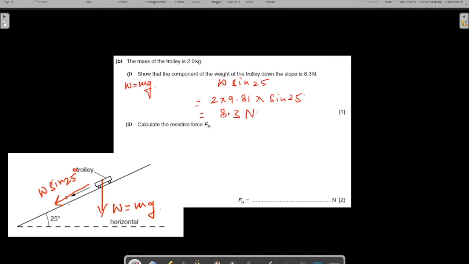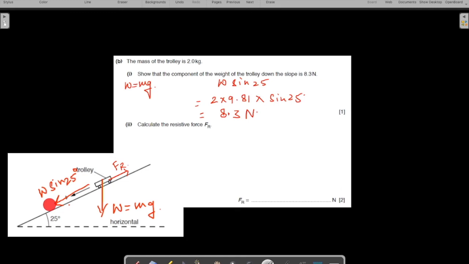Calculate the resistive force. Where is the resistive force? As I had marked it earlier as well, but somehow it got erased. The resistive force is in the backward direction like this, Fr. Why did I take care to mark the resistive force as a smaller arrow as compared to the weight downwards, which is a bigger arrow? Because the trolley is ultimately moving down. The movement happens in the direction of the bigger force. So deliberately I took Fr to be smaller as compared to the bigger downward force, which is the component of the weight. Be careful about all these small tiny things.